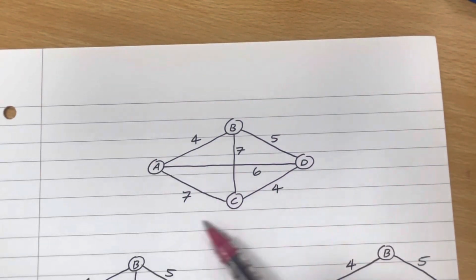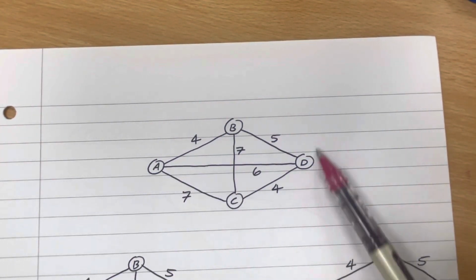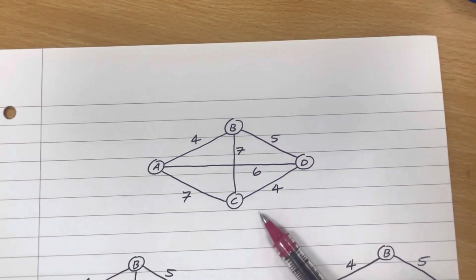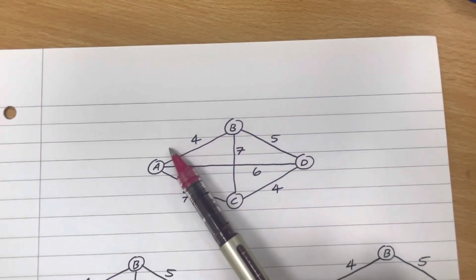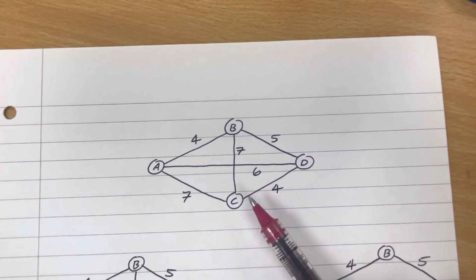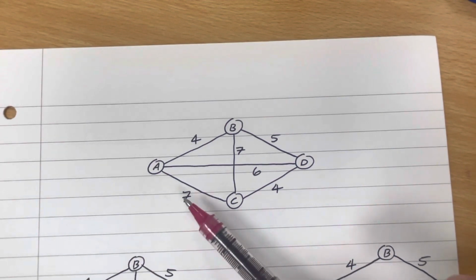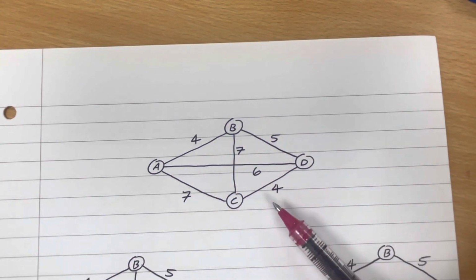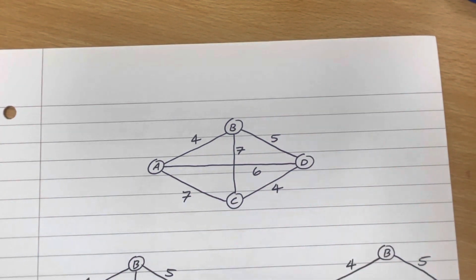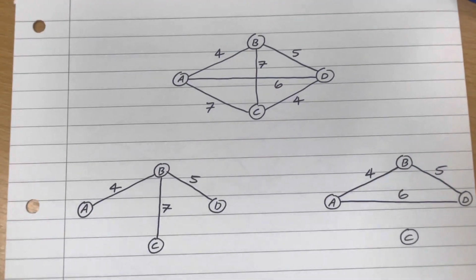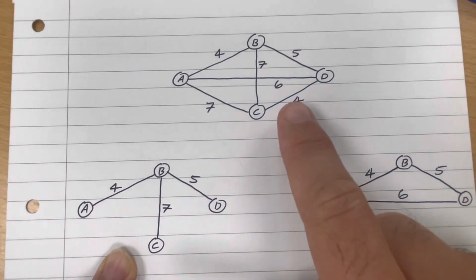So here I have a network. It's a complete network, but it doesn't have to be. Given that it's connected, that is, you can get from one node to any other node by traveling along arcs, then there exists a tree which is made up of some of these arcs, which spans the network. It gets to every node in the network. So an example of a spanning tree of this network is this one.